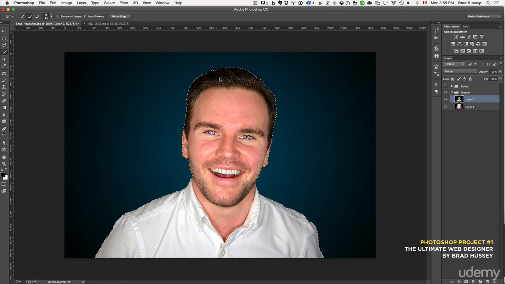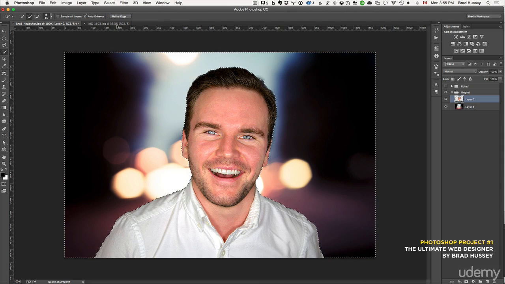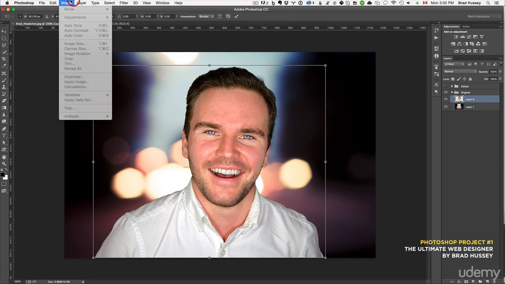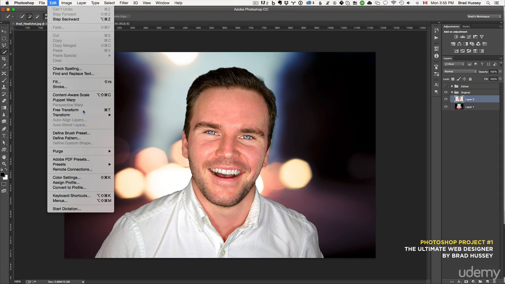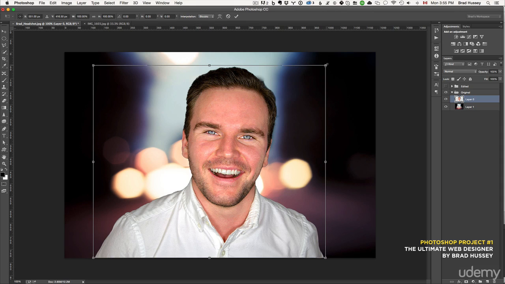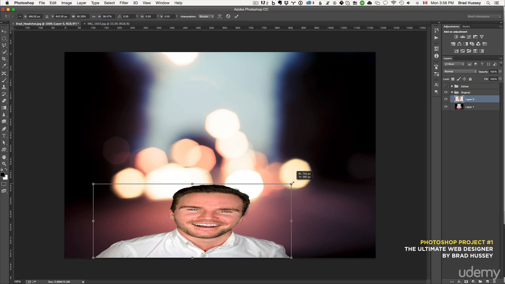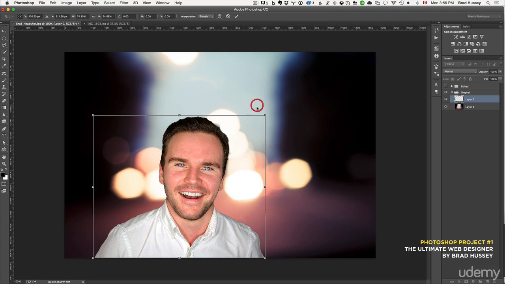I don't really need to refine the edge here. It looks like it's pretty solid and straightforward. So I'm going to inverse that selection and remove that background by hitting delete. So we're already most of the way there, as you can see. I'm going to resize me using the free transform tool, which is up here: Edit, Free Transform, or Command T. I'm going to hold Shift so I maintain the ratio, because otherwise I'd just be doing something like this. Hold Shift and size that image down.